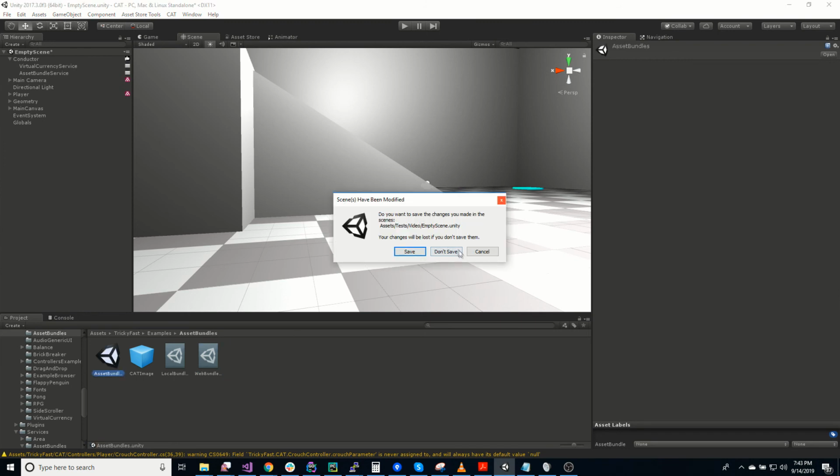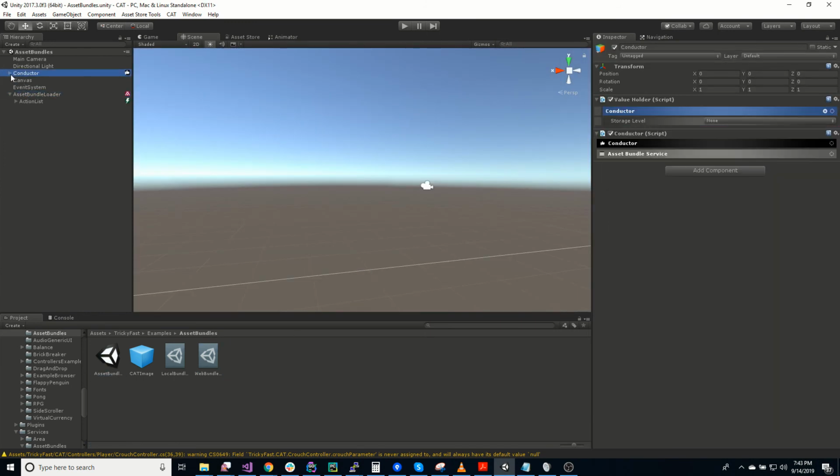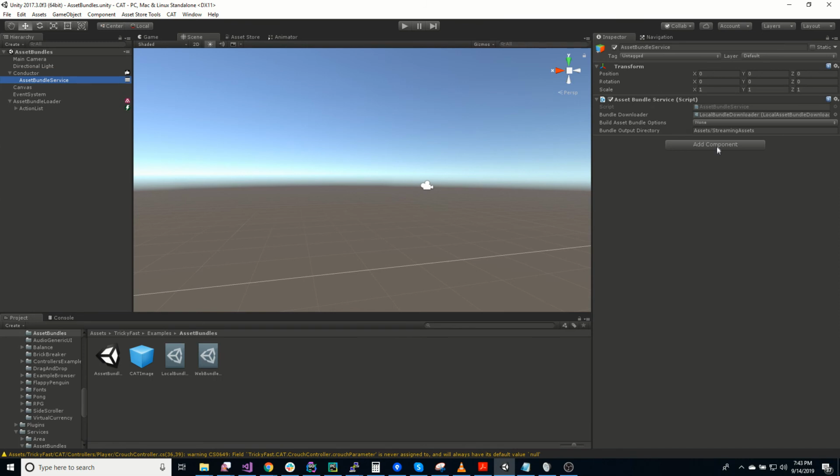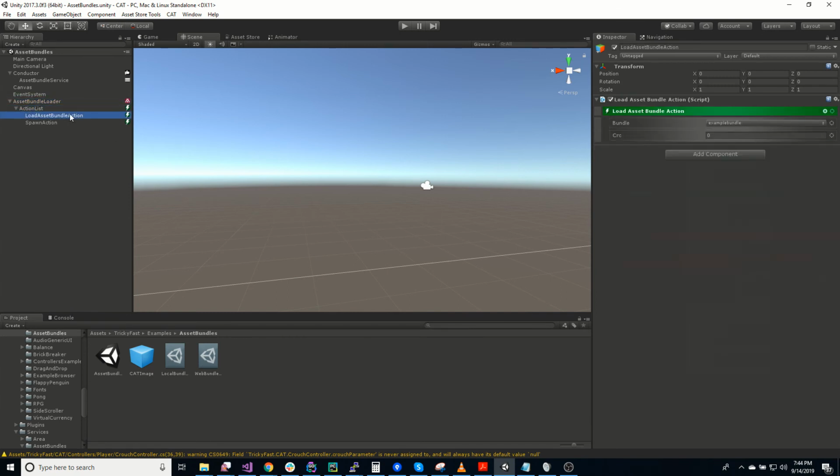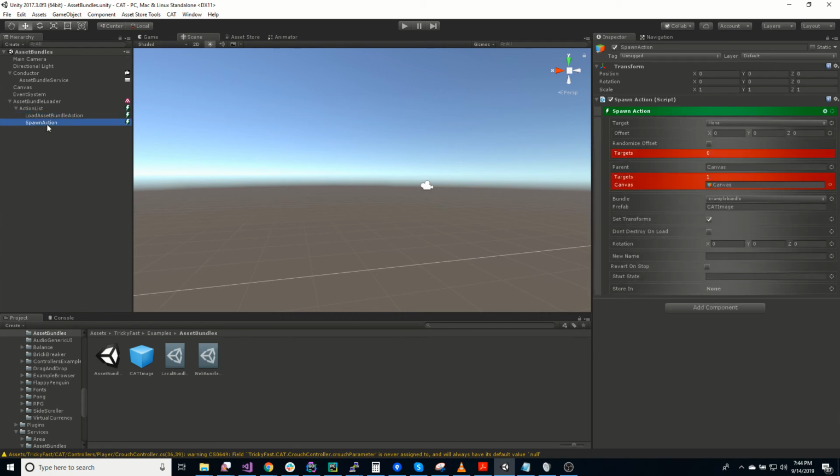In fact, let's take a look at it now. So we do have the asset bundle service. We have an asset bundle loader state machine here, just a regular state machine. First thing it does is it loads our example bundle, and then it's going to spawn this cat image thing from the example bundle.